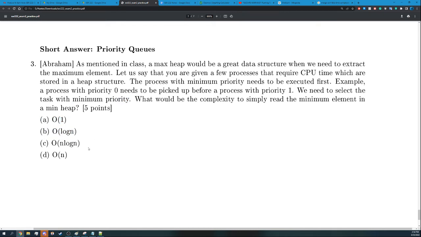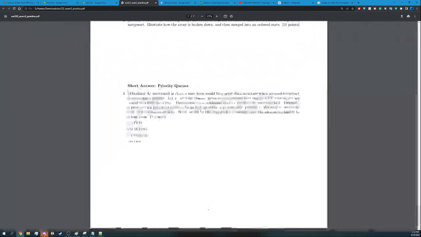maximum, we would have to... That would be O of n. Actually, n log n. Because every time you remove an element, you have to re-sort, which is log of n. So for the number of elements you have, n, times the amount of times you have to sort, log n. So you get n log n. Okay, I think that's it.